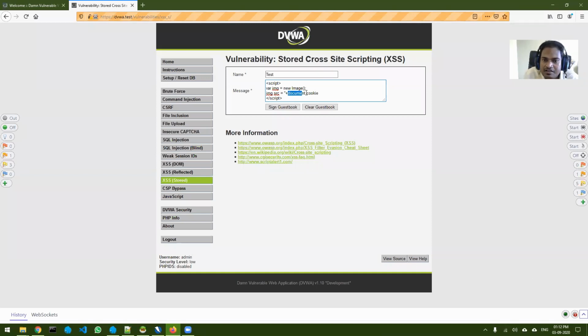So I'm taking the value from the cookie and I'm adding it to a URL. This URL I have not yet prepared, so the hacker will prepare this, http. The hacker will prepare this URL. I will show you how this URL is prepared. Slash index.php, let's say ID equal to cookie. So this is now created.